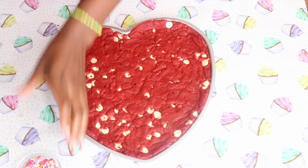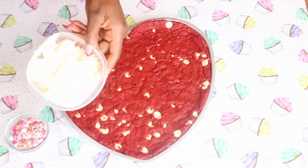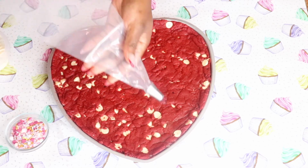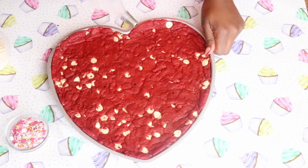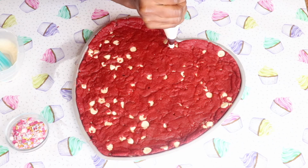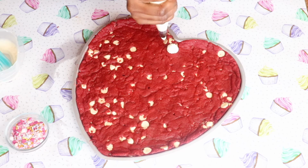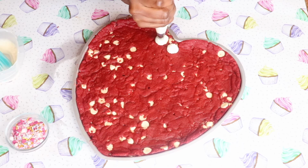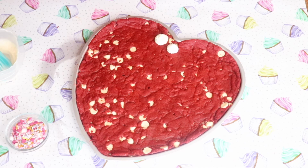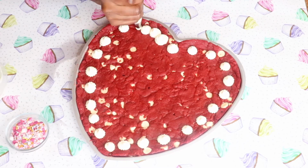So now I'm just taking my icing and I'm going to put it into the piping bag so that I can pipe the decoration onto our cake. And of course I use a Starburst tip. You can find these at Walmart or even Amazon. And I'm just squeezing, and my icing is pretty cold because it is homemade. A cream cheese icing tends to be very soft, so I made sure it's pretty cold so I could pipe it and have that design.